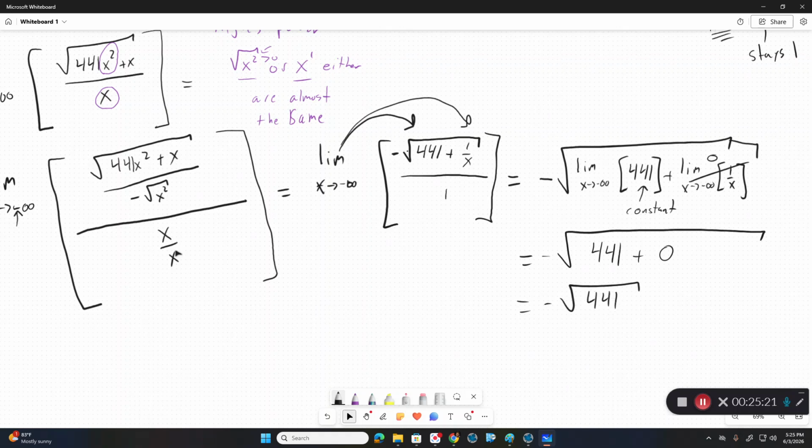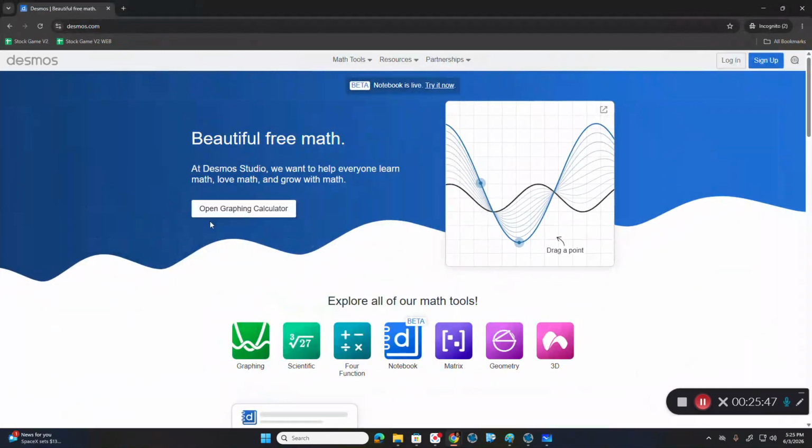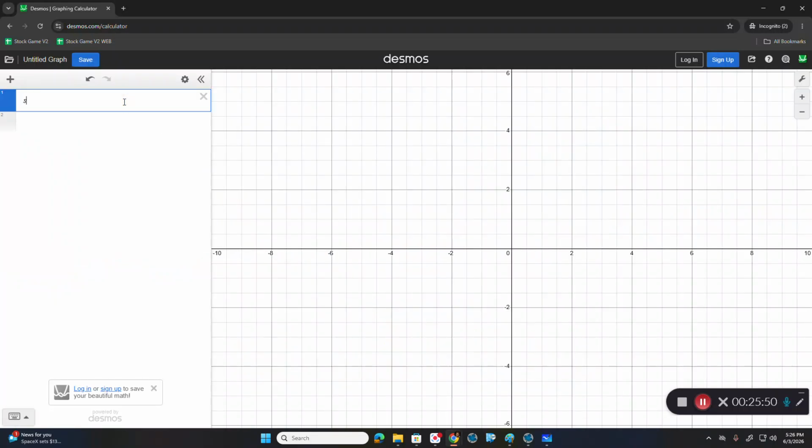I'll be honest, off the top of my head, I don't remember that. This is why we go to our calculators. We find the square root of 441. And reminder, we want the negative of this. My calculator is telling me that it is negative 21. Now, it is true that if you have access to some sort of graphing calculator, a lot of these horizontal asymptotes become a lot simpler. For example, if we actually plug this one in directly, it's going to be the square root of 441x squared plus x divided by x.